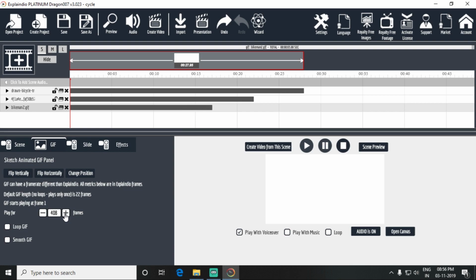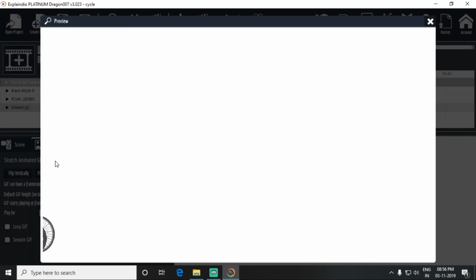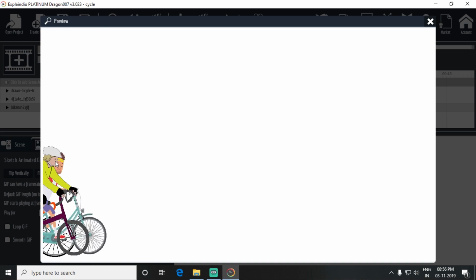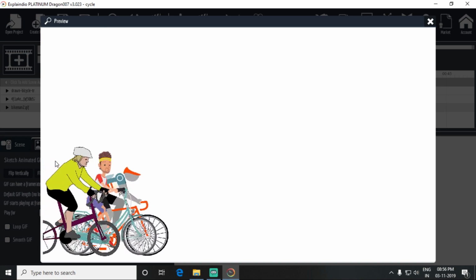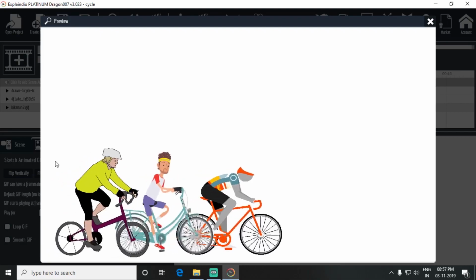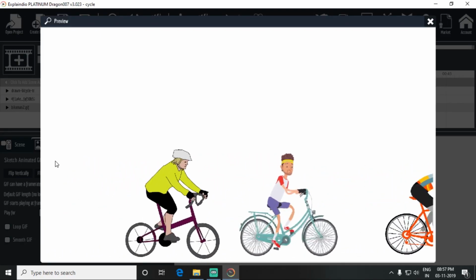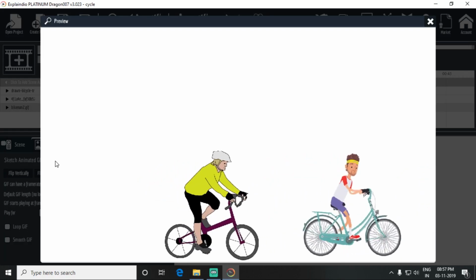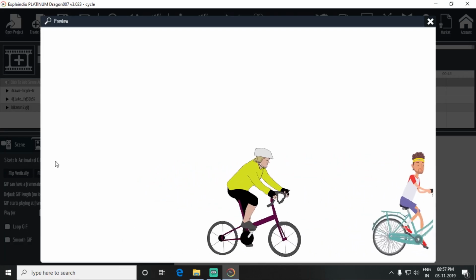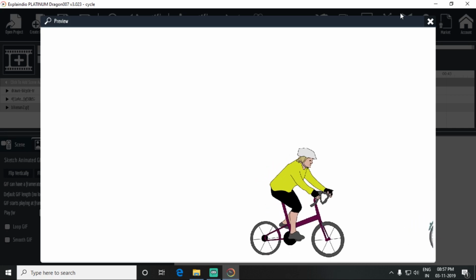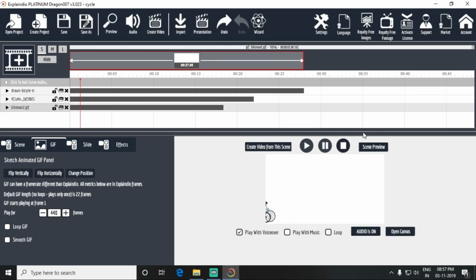As you can see, the frame is increasing. Now let's do 440. Let's take a preview. Okay, it looks smooth and cool.